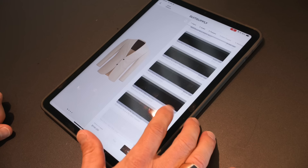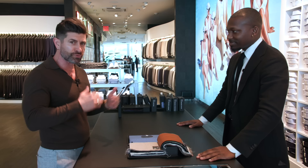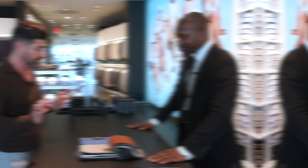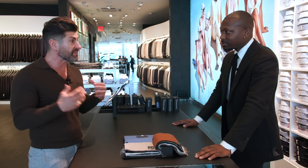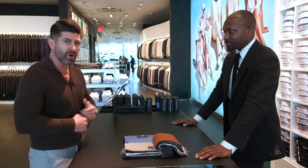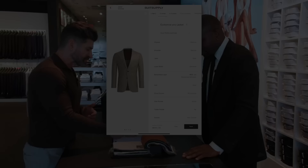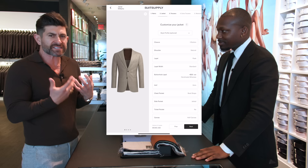It can be a little bit overwhelming, and so that's one of the reasons why I love going in to actually work with a style advisor. They're going to walk you through the process to make sure it looks and fits you perfectly, and make recommendations so you love the suit. In terms of closure, I'm going to go two buttons — classic, clean. I'm going to go with a more natural shoulder. In springtime, it's a lot less constructed, and with a lighter suit, you put it on and it literally molds to your body. In terms of the lapel, I am a peak lapel guy — it has a very masculine structure and stance, draws the eye down, and it's just sexy.